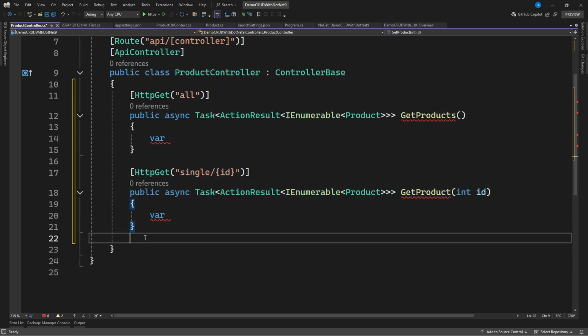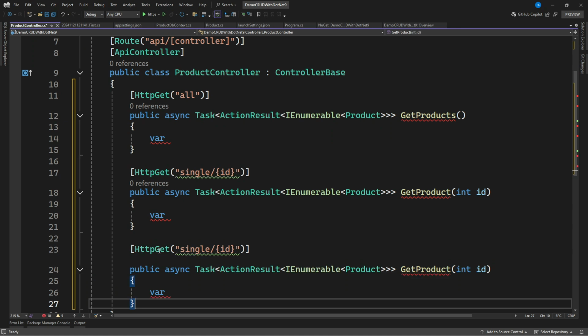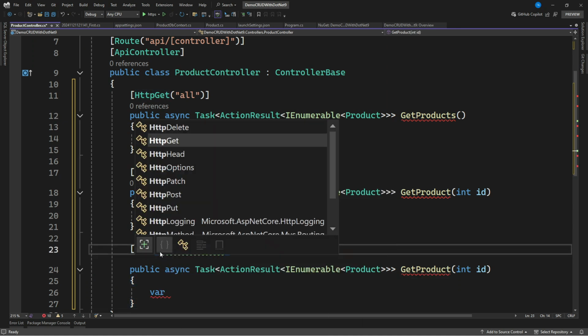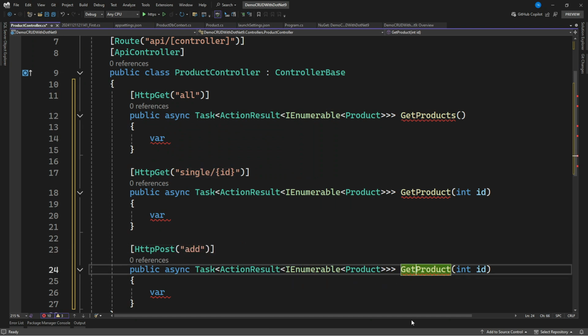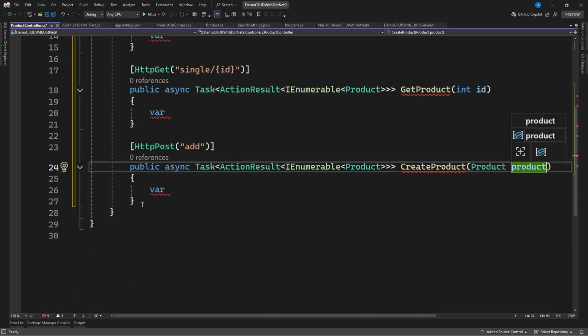This time around, we are done with the get. We want to create, so we're going to be HTTP post, and here we're going to say add or create. So instead of get, it will be create product, and with this it needs a payload of product, but that is what we need to provide in order for this API to work.